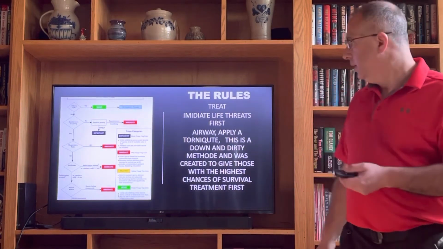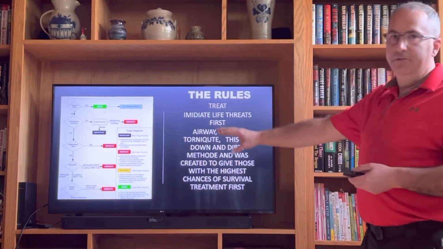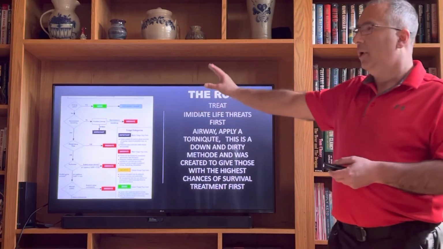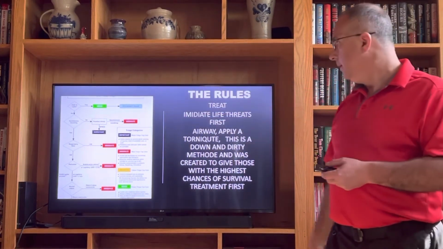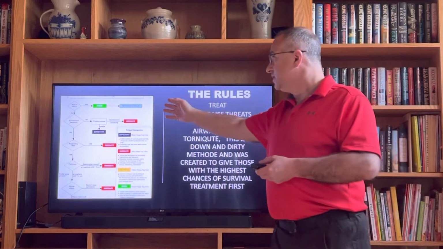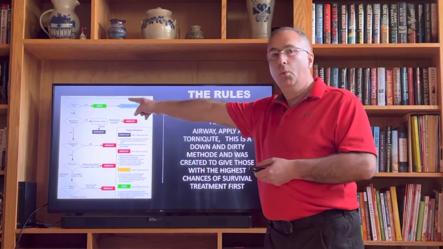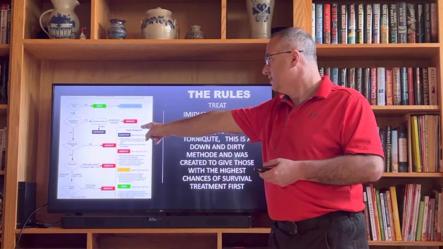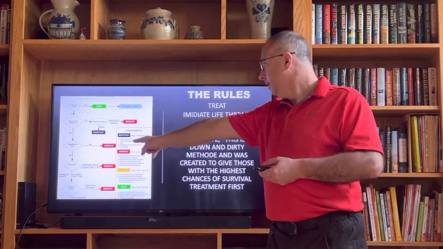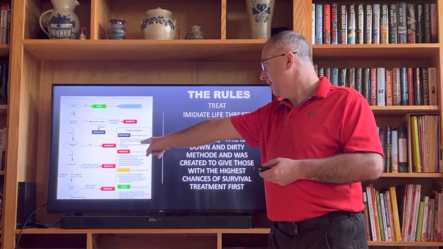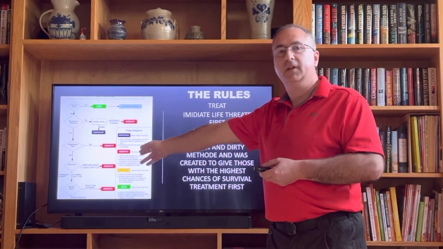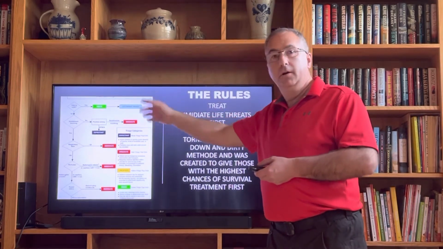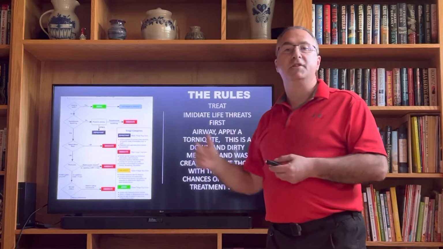Okay? So this slide looks a little confusing. You should have had that in your handout. It breaks it down a little bit more. So everybody should have had a chance to take a look at this. But we talked about this. Your minor patients, are they able to walk? Are they breathing spontaneously? Do they have a respiratory rate that's less than 30 and greater than 10? What's their perfusion status? Do they have a radial pulse? Do they have a cap refill less than 2 seconds? Can they mentate? If they can, they're minor. We're going to walk them away, and you're going to have somebody triage them again.